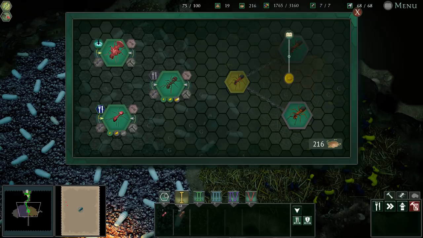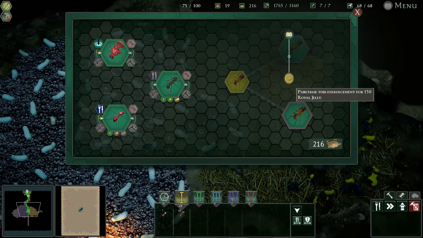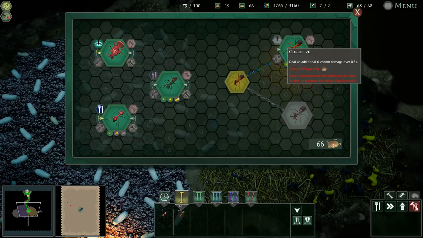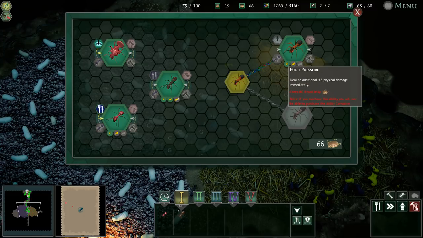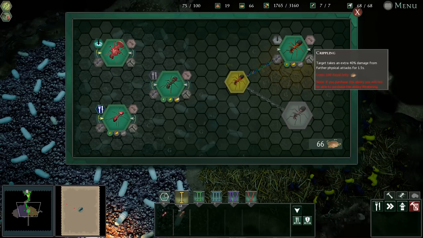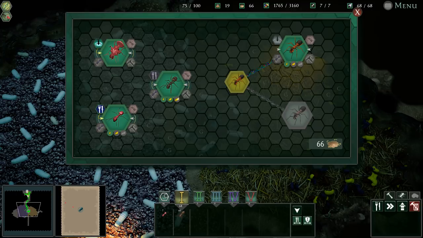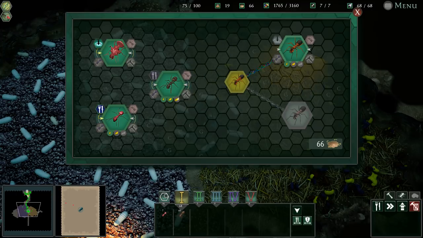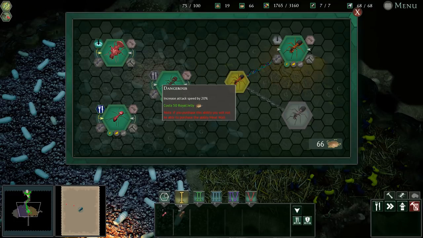Mortar? I'm gonna get the mortar, dude. He's super OP. Yes! The mortar is mine! He's so good. What does he got? Deal an additional 6 venom damage over... Ooh. High pressure. Deal an additional 4.5 damage immediately. 40% damage from further physical attacks. Interesting. You guys have to let me know what you think here, what I should get.